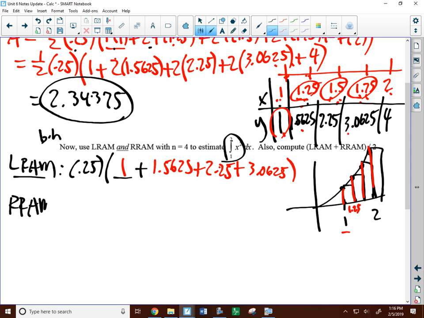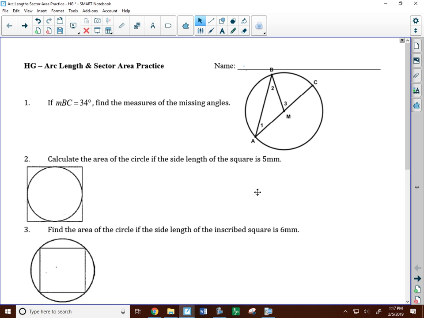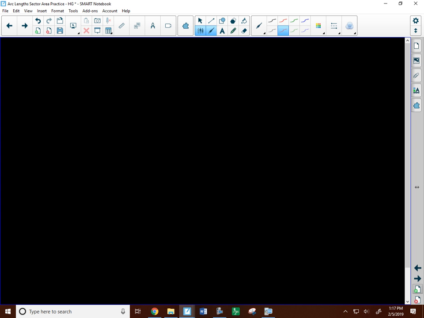Let's put that in a second. Right RAM, remember how there's only a slight difference here? Very, very slight difference. I'm doing rectangles that are the right endpoint. So like these ones in blue. But now, oh, that drawing. I'm sorry. This drawing, everything should be over. I don't know what's going on with this. It's just failing on me. So the right endpoint one would be everything the same, but we'd have 2 in there.